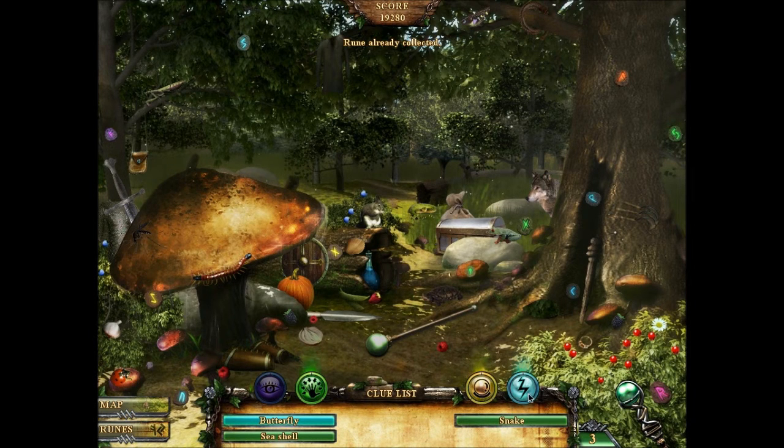What does that one do? Oh, there's the seashell. Sorry for missing! Damn game. Damn game! Anyway, let's get back to business. We are now missing a snake and we are missing... Oh, was that the snake there? Awesome. So we're now missing this final butterfly. Is that it? Yes.